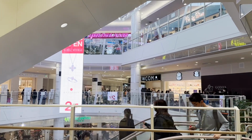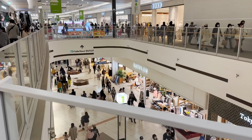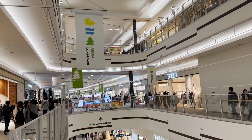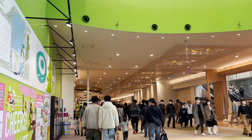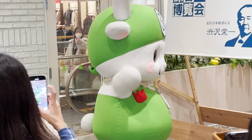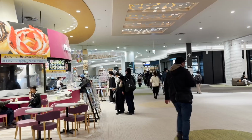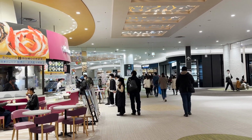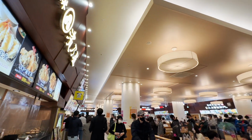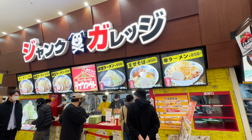I wanted to try somewhere new, and so I decided to check out the Ion Lake Town outlet at Koshigaya Lake Town. It takes about 40 minutes from Shinjuku Station or about an hour from Tokyo Station. I like visiting malls like these because they're so big and spacious and feel a bit different from station malls and department stores in central Tokyo that I go to often, such as Lumine, which hopefully I can also introduce in the near future so that you guys can see the difference. They're both shopping malls, but I feel like outlets are very open and also family friendly as they have food courts, movie theaters, and game centers as well.